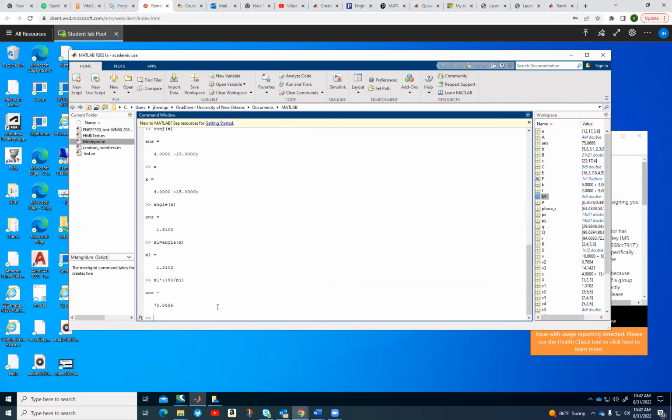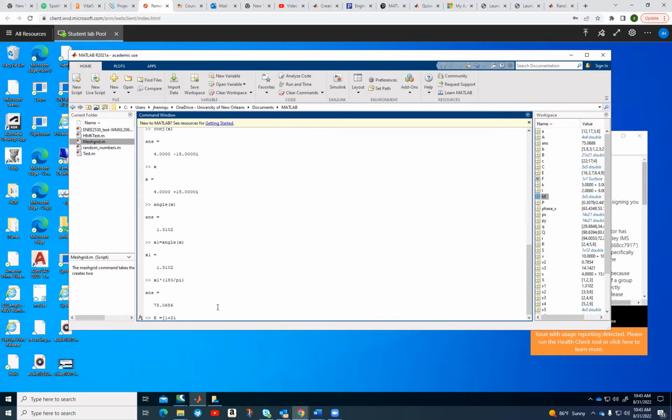Okay. We can also create another array here of complex numbers. In this case, I'm going to have 1 plus 2i.